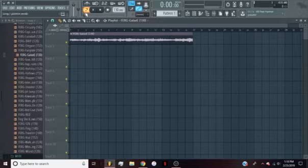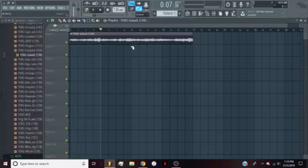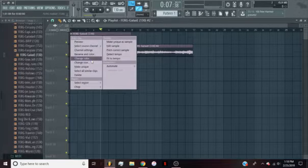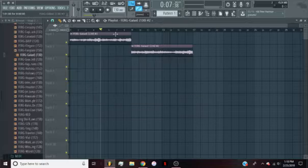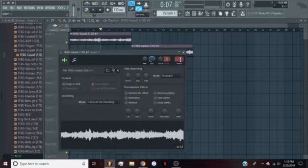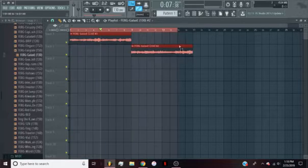We'll go with this one here. Alright, so this loop, I have a lead coming into the second half of it, so I'm going to make that unique. So it's this first one here. Actually, I don't need to. It's only two of them. And I'm just going to assign them each into the mixer track. That way I can use this and this one here separately.